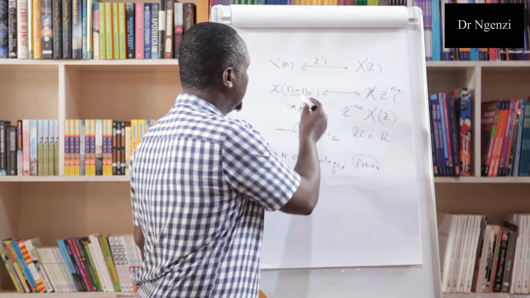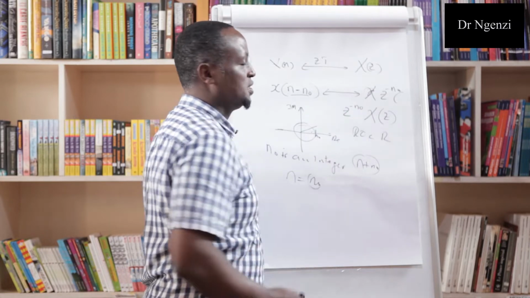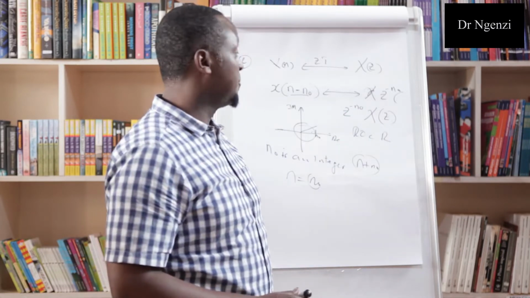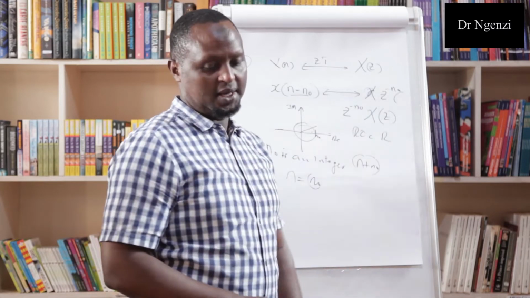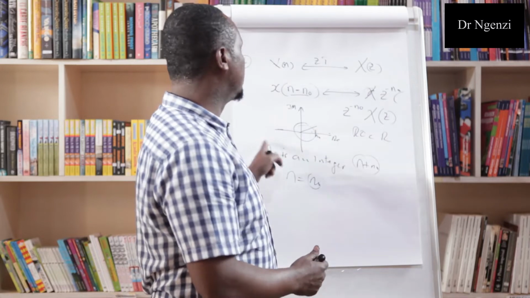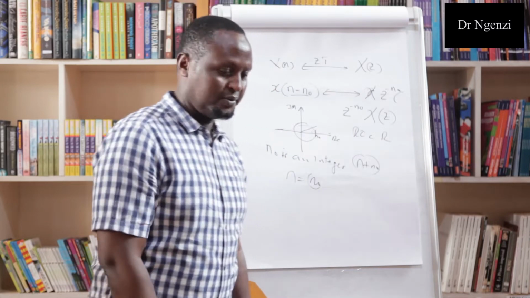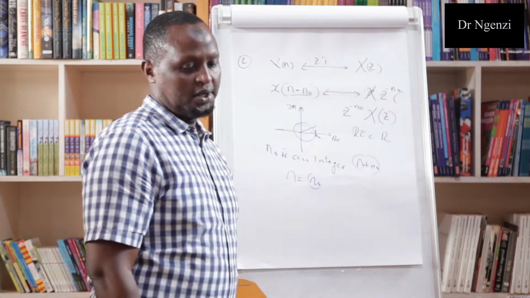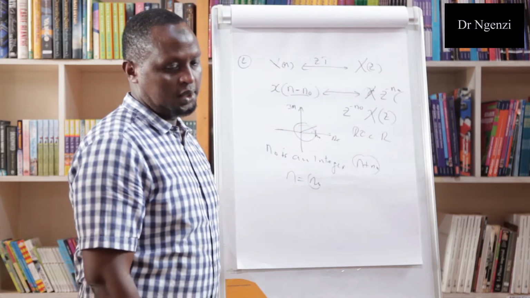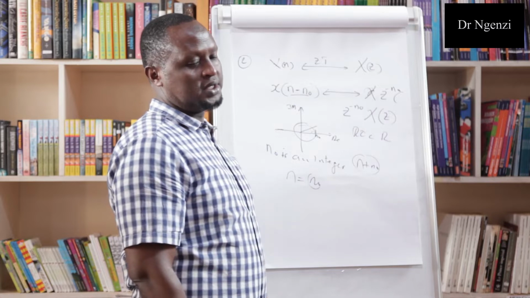n0. So if you equate this one, you can see it's a positive value, and therefore it has shifted to the positive side, which is the right hand side. And remember, the values there are negative. So let us just take an example of the shift value for a z transform.